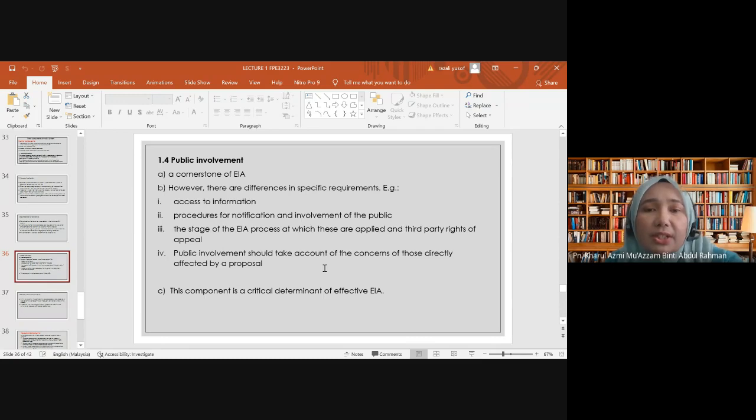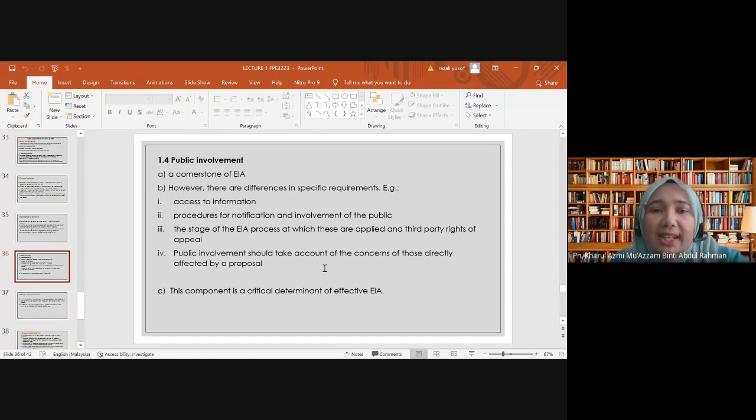And then procedure, macam mana kita nak notify public tu tadi, let's say kita nak conduct survey kepada masyarakat kat kawasan A katakan. So how we want to notify them and how we want to distribute our survey, whether online ataupun secara print out the questionnaire. So something like that. The procedure that you have conducted to get the public involvement.